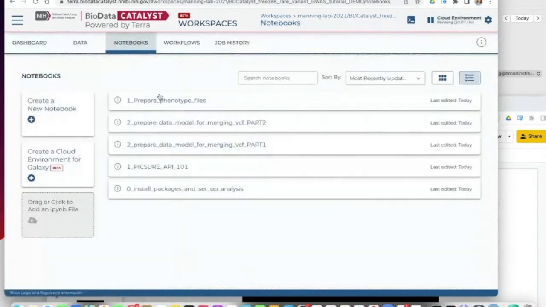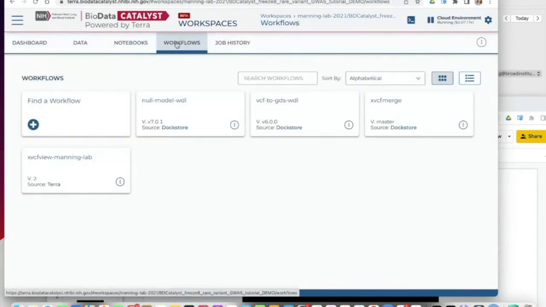The way the workflow runs, here I'm going to give a demonstration of how we import a workflow from one of two sources. The first source is the Terra workflow repository, and the second source is DockStore.